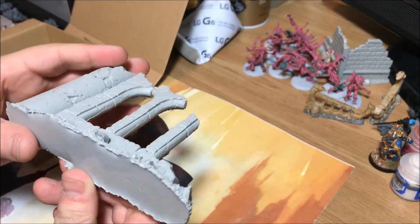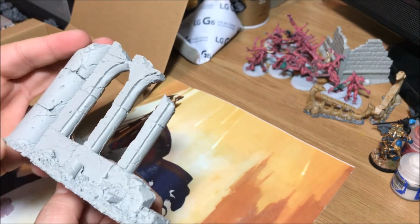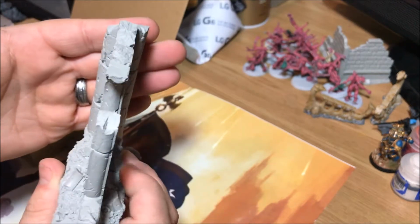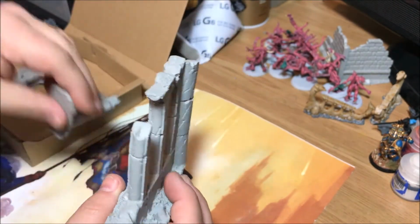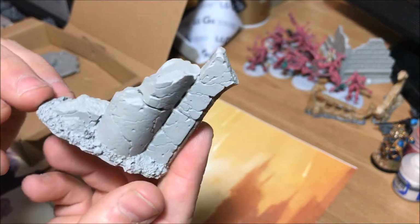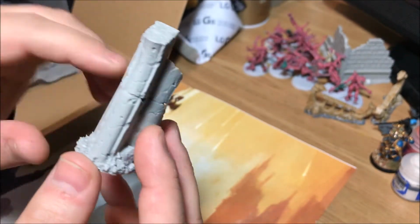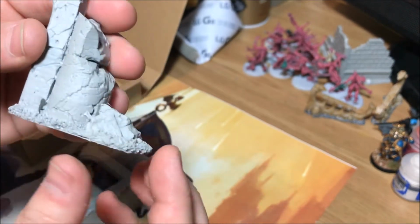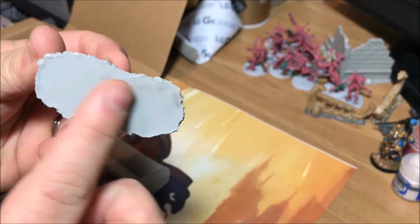But like I say, check out the battle reports as well, because there are some battle reports that this features, just dotted around. There's another section that kind of juts off here. This is a slightly newer piece as well, which I think is really cool, just for variation. There is a mould line down the middle of here, which will just need filing down ever so slightly, but apart from that, it's nice and smooth.